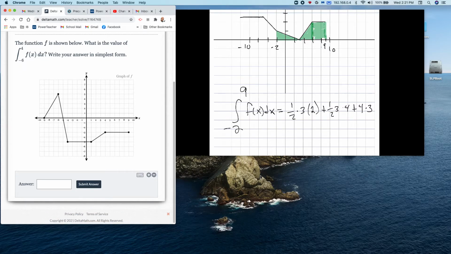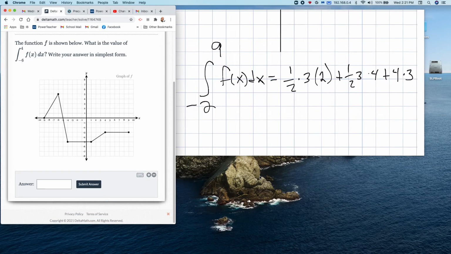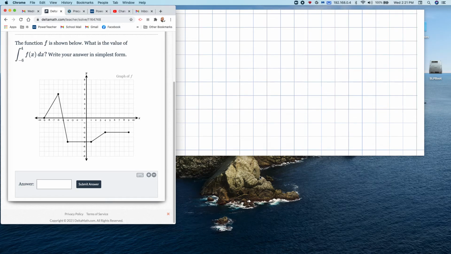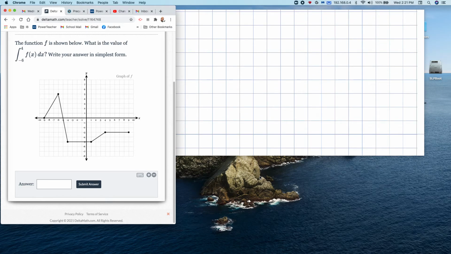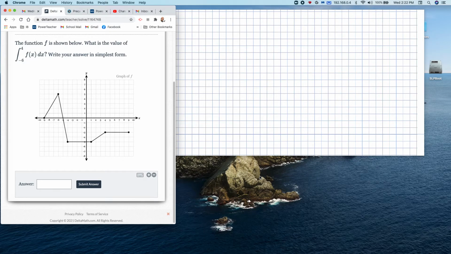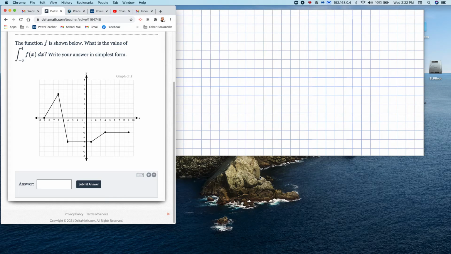This one is going down here, and it's got some negative values in there. I'm going to do my best. I got a better grid here this time, so I'm going to redraw this one. Let's see, it looks like I need to go up to about 7. I think that'll do it right there.